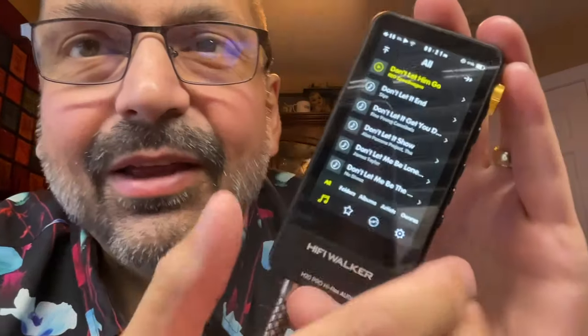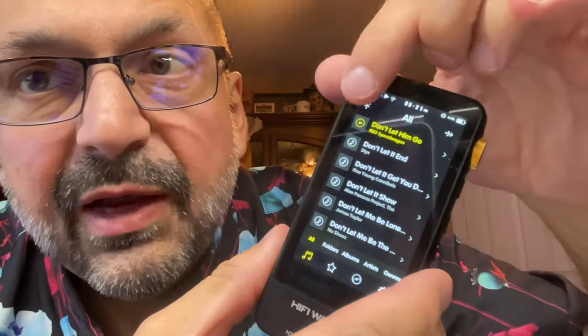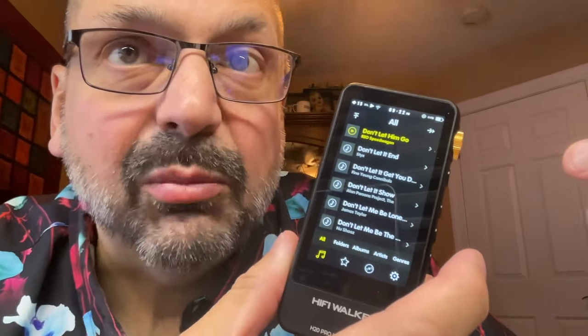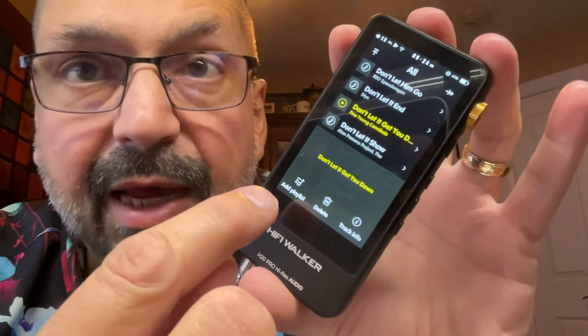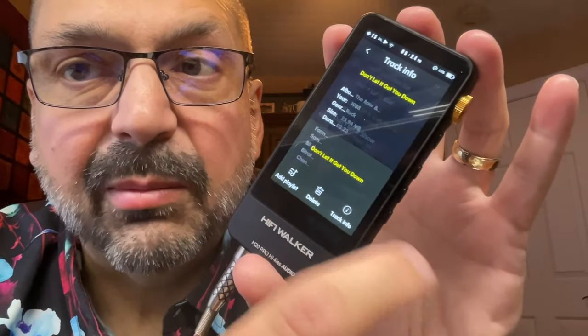If you ever get to a screen where you can't figure out how to get to the previous or next menu, just try swiping. This is also a little bit unusual, but I like the feature. If you press this arrow going up, it will bring you to the top of your track list. If you press this arrow pointed to the right, it brings you to the currently playing track. There's a context menu for each track if you press the arrow to the right. You can add it to a playlist, delete the track, or get more information about the track.